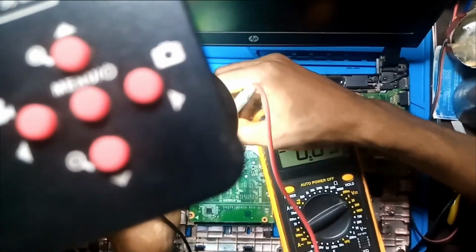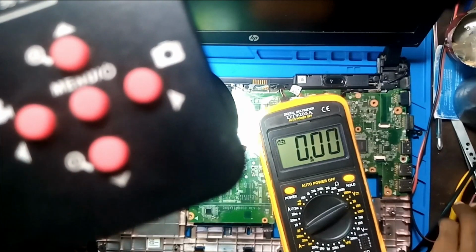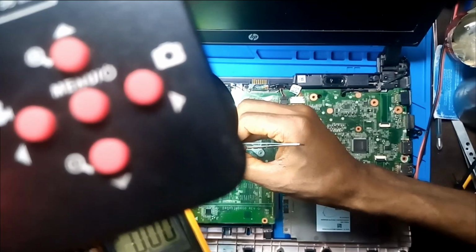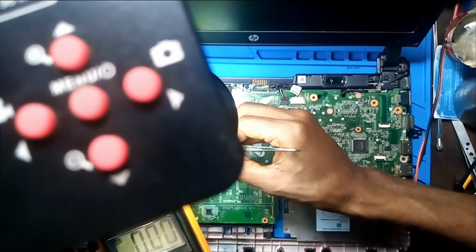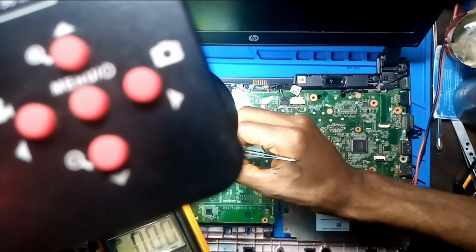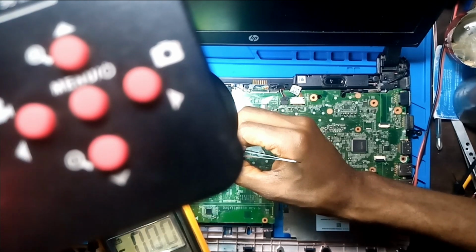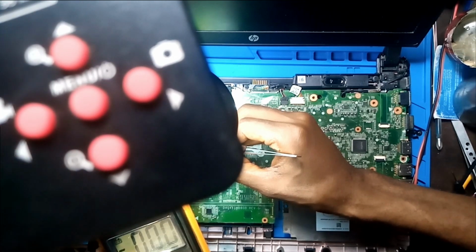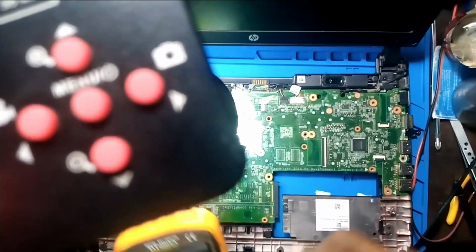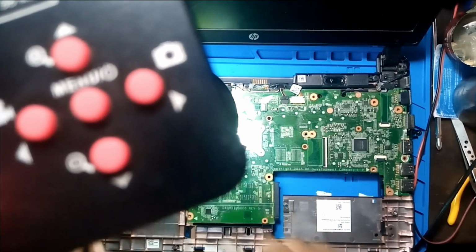2.8. 3.3. I think the third one. Let's see. So I'm going to short 3.3 to ground. Let's see what will happen. It didn't. So what's going on? You are supposed to turn on. Okay, let me just do the right thing.